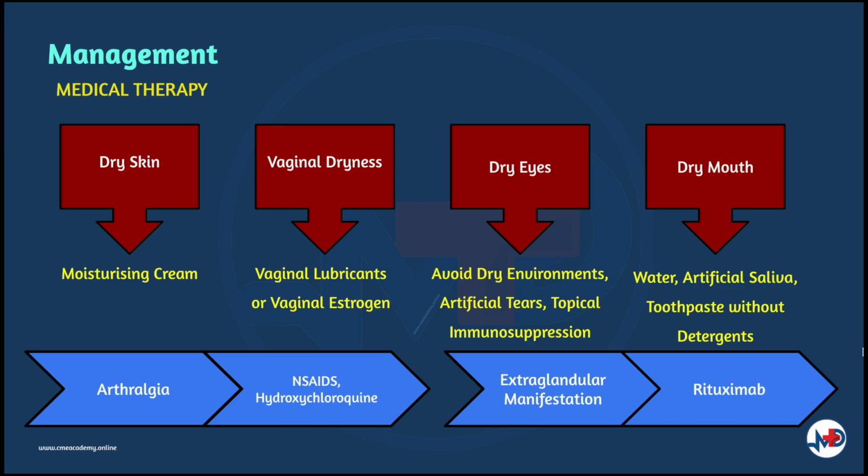First-line therapy for dry eyes is artificial tears. When deemed insufficient, ophthalmic cyclosporine drops may be added. Patients are also advised to maintain surrounding humidity, shield their eyes from the wind, and take regular breaks when reading. In moderate disease, consider topical immunosuppression using cyclosporine and lubricants. Systemic immunosuppression is reserved only for severe cases and not used routinely.